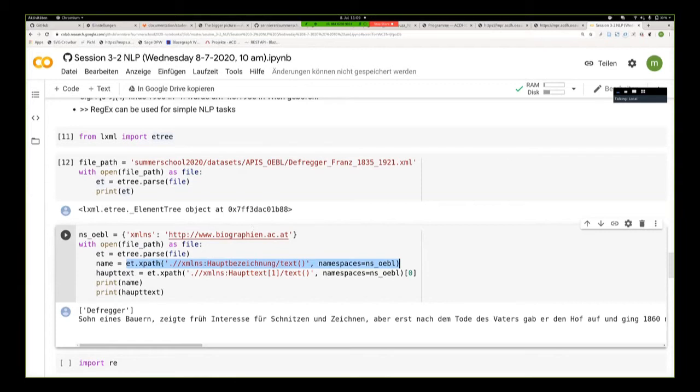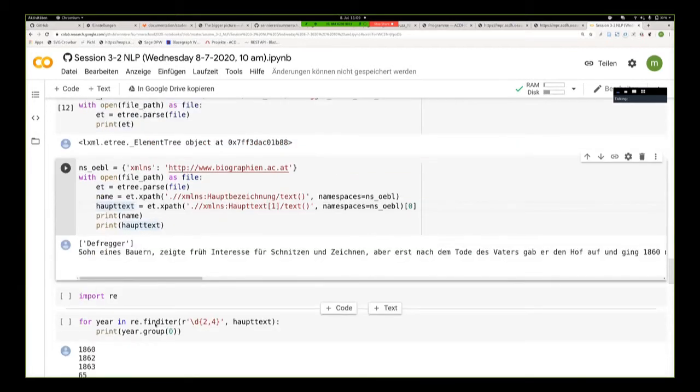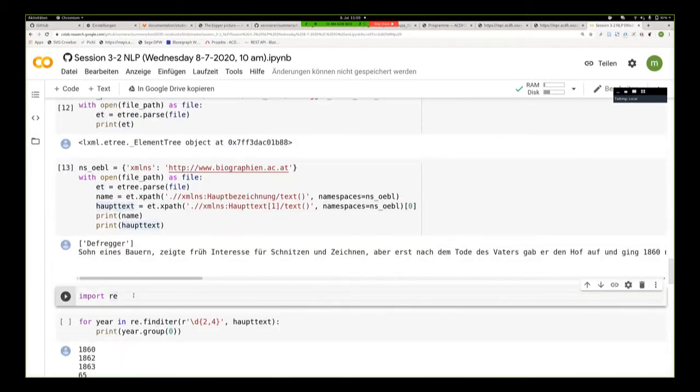And we want the object with Hauptbezeichnungen and extract the text from that, which is the main biography of this guy called Defrega. And print. So first of all, we print his name, and then we print the biography that is in the parsed XML file. Okay, so what we want to do is run regular expressions on this file.